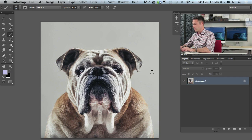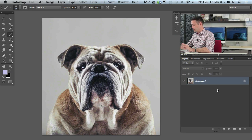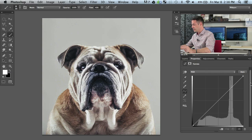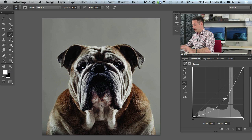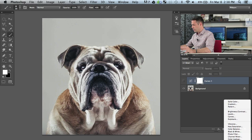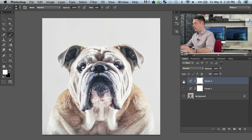The next thing we need to do is figure out a good way to do the dodging and burning. A lot of people will use 50% gray and soft light layers — that's totally okay, there's nothing wrong with that. What I prefer and what I'm going to show you guys today is making two separate curves adjustment layers. We're going to grab an adjustment layer, go down to curves, and drag it down. Then we're going to grab another curves adjustment layer and drag this guy up. We have our layer that's going to be dodging and our layer that's going to be burning.